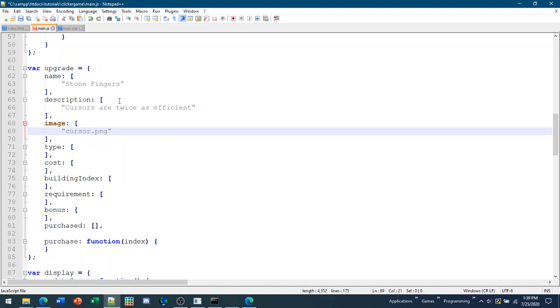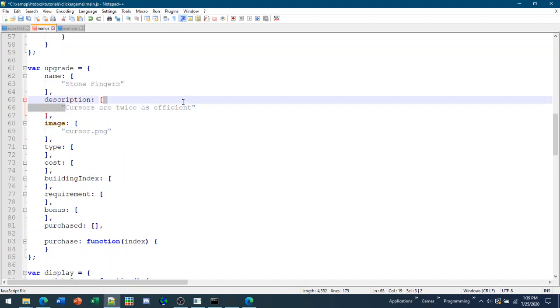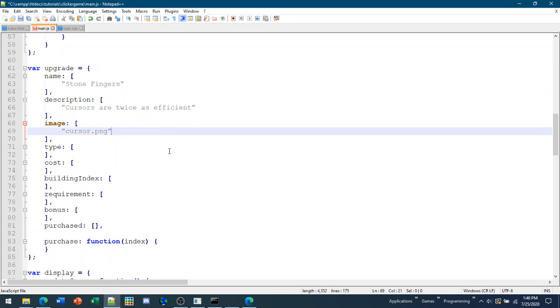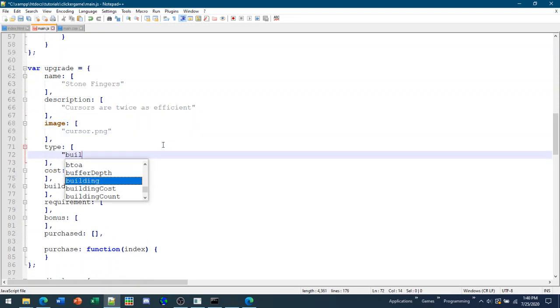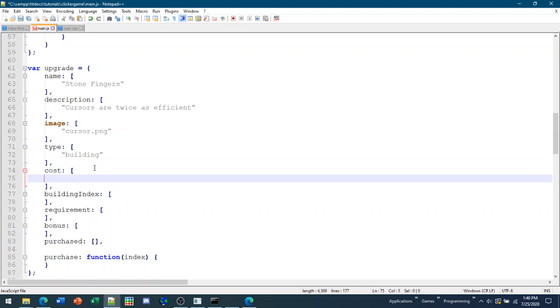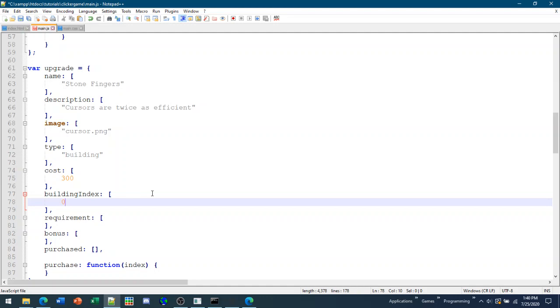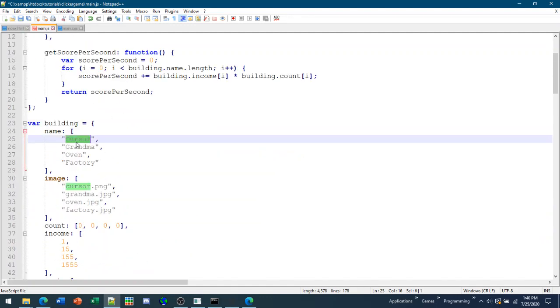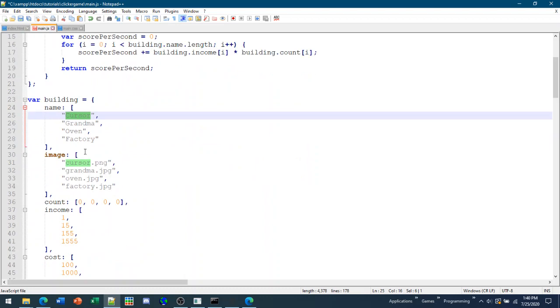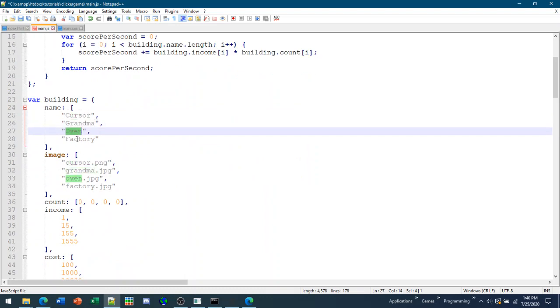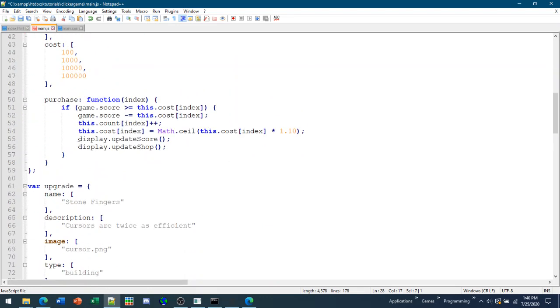Whatever you want your image to be, you can change the name or description to whatever you want. Then type, we're going to do building, cost, 300. You can put whatever cost you want. Then building index, whatever the index is. In this case, since a cursor is 0, it would be 0. If it's grandma, it'd be 1, oven 2, factory 3, etc.